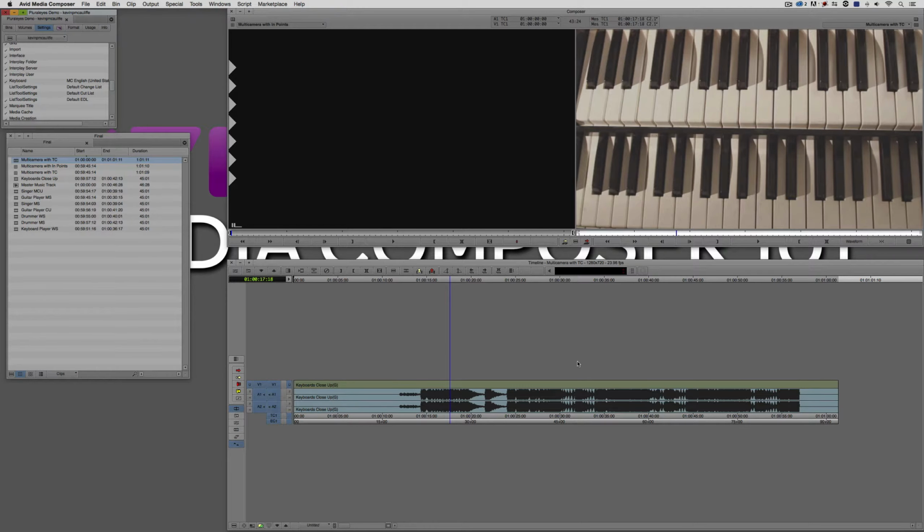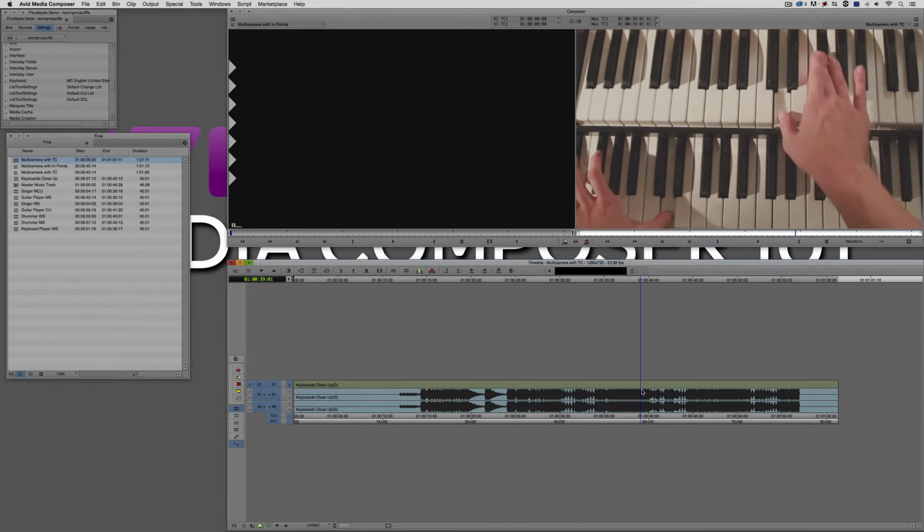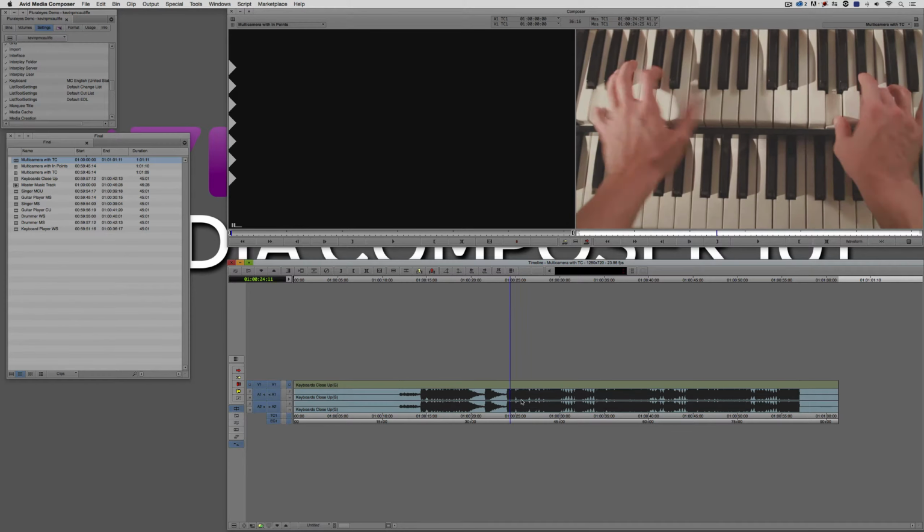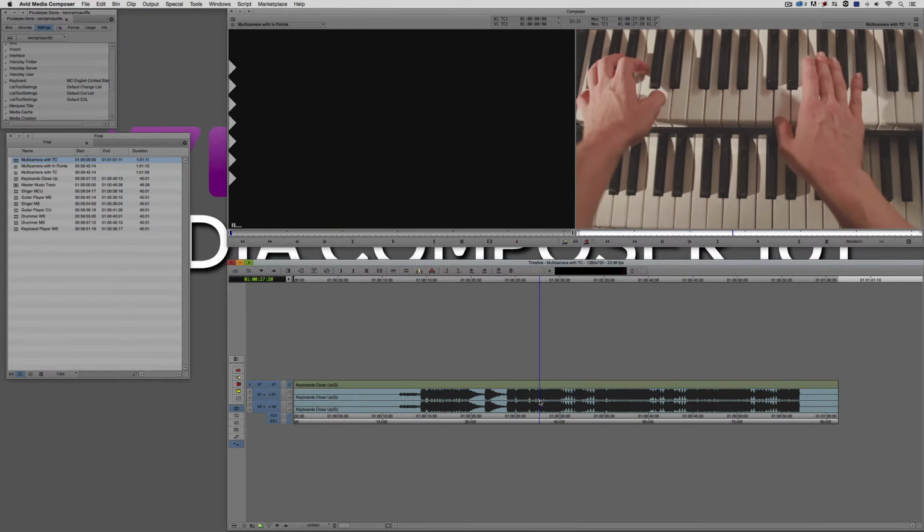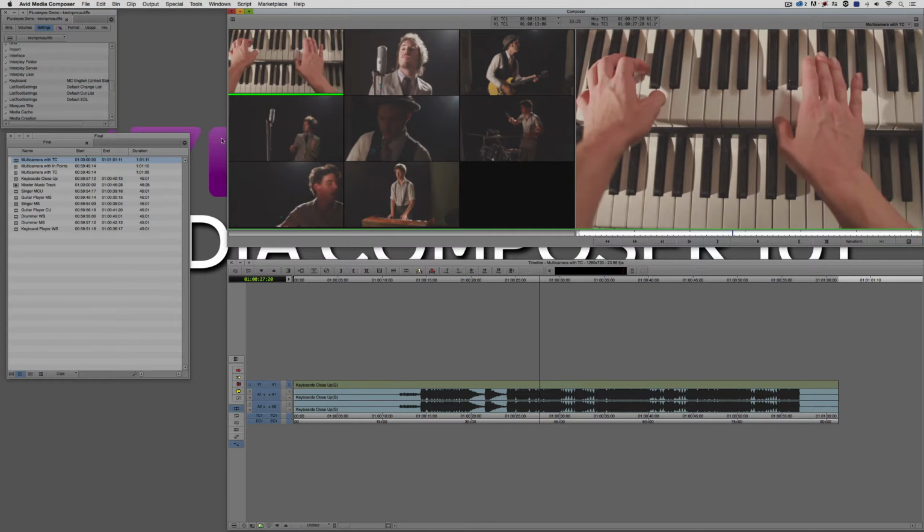There we go. And you'll see that, like I said, I've assigned it right over here into the composer window, the 9-camera split. So when you drop your multi-group into your timeline, it's going to look like you only have one camera angle. But like I said, you don't, because as soon as I hit the 9-camera split, you're going to see here are all my different camera angles, including my audio track that I threw in there, because I only have 8 video tracks. So I threw that in there as the 9th camera angle.